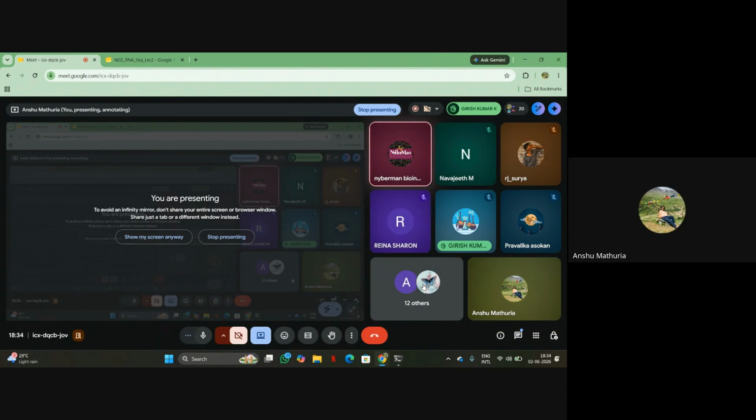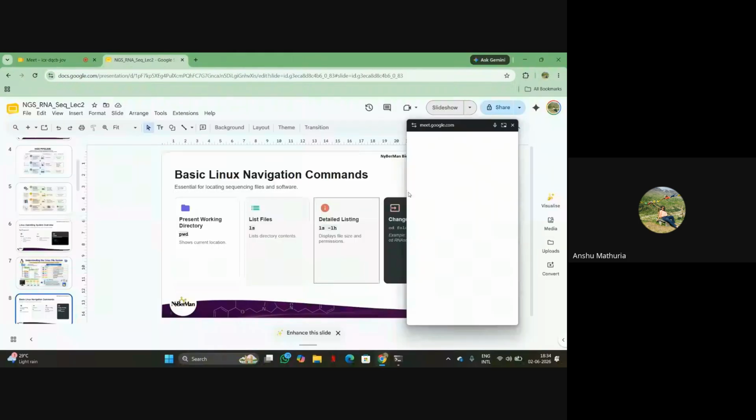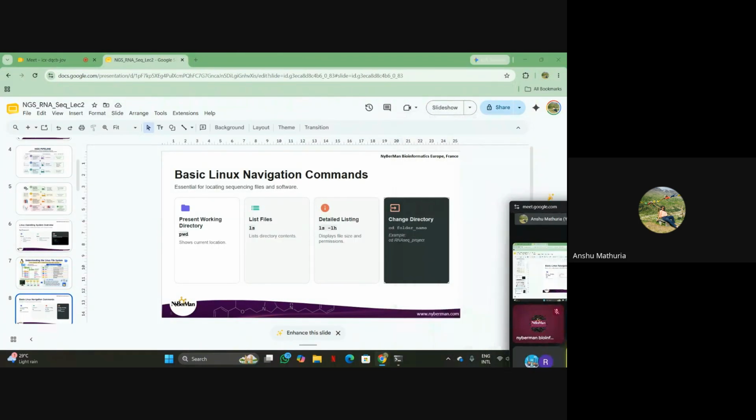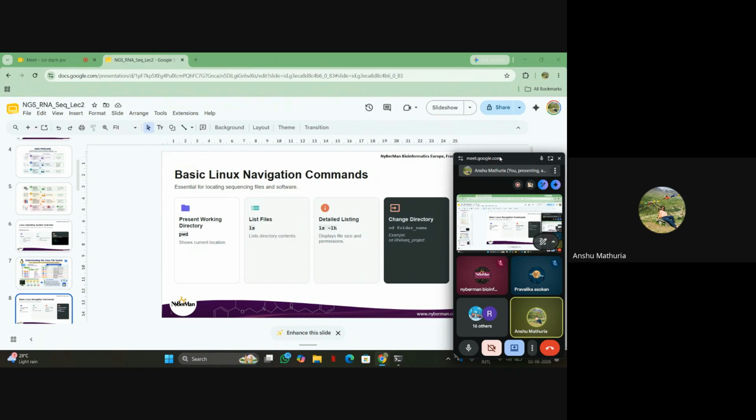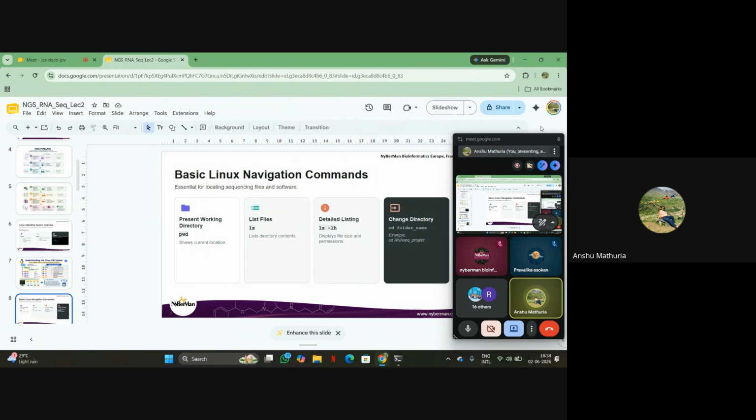Okay. So whoever has their systems handy can work alongside me. It is going to be a demonstration, and you can work along with me, so it will be hands-on for you. Whoever doesn't have a Linux system at hand right now can just see what I'm going to show. I'm going to run each and every command and show what each command is doing and what you can do with it. If you have any doubt or are not able to understand what command I ran, you can just stop me, and I'll repeat it again.